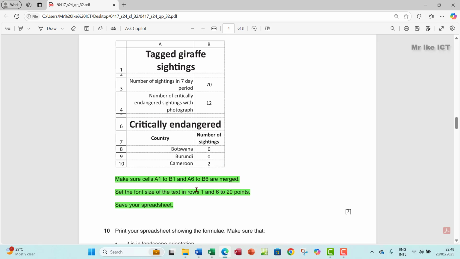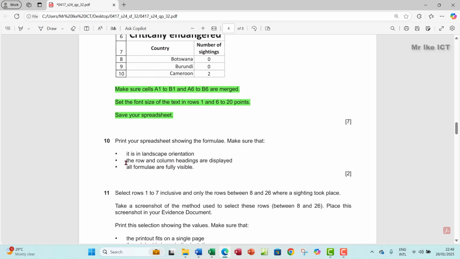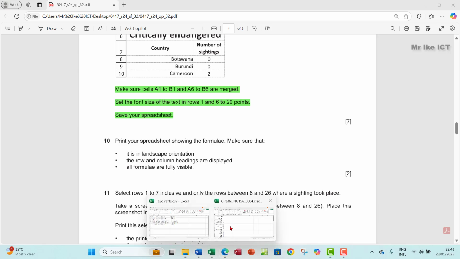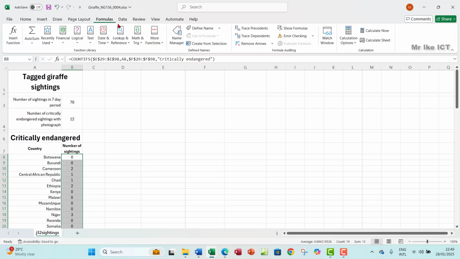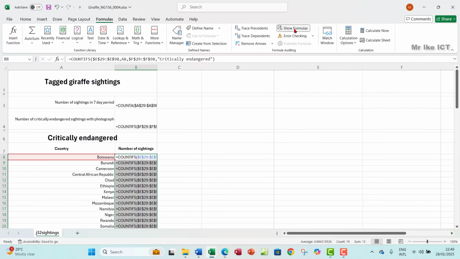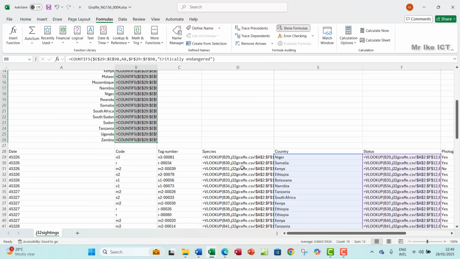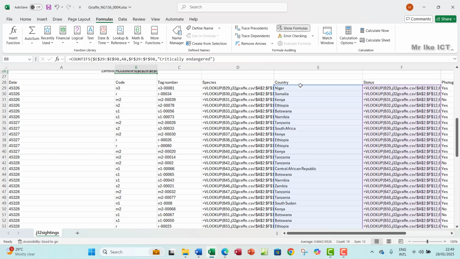So let's move ahead. Number 10: print your spreadsheet showing the formula or the formulae. Let's make sure that it shows as formulae. What I'm going to do is go to Formulas and click Show Formulas. When you show formulas, ensure that all formulae are showing very well.